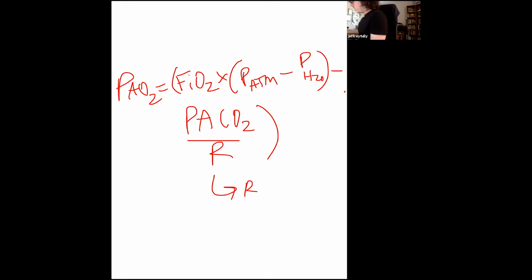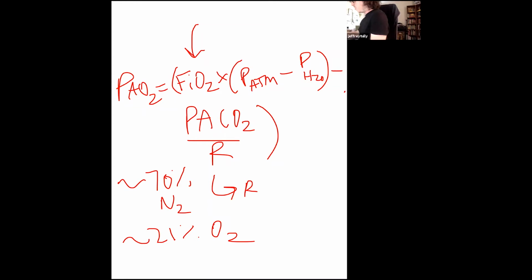So the importance of this equation, and this might seem pretty intuitive, is that the amount of oxygen that gets to the alveolus relates in large part to the concentration of oxygen in the gas that's being inhaled. Most of us probably know that the air that we're breathing right now is 70% nitrogen and change and only 21% oxygen. So the main thing that we do in a lot of cases in order to raise the amount of oxygen at the alveolus, and therefore raise the amount of oxygen that is able to be transferred into the bloodstream, is increase the concentration of oxygen that is provided to the respiratory tree. You'll also see that obviously an increasing amount of CO2 is going to be subtracted from that term. So the more CO2 that you have from under ventilation, the harder it is to oxygenate as well. So that was about 2 years of med school in 10 minutes.